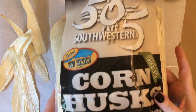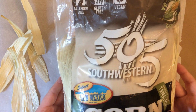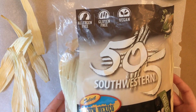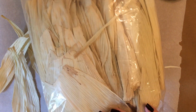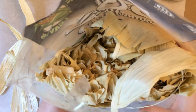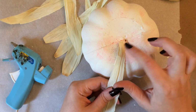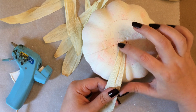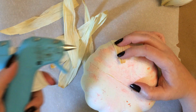I have this bag of corn husks from Walmart. It was $5 and some odd cents, but there are so many corn husks in here. You could certainly just buy some corn and dry out the husks yourself. There's tutorials on the best way to do that online. I found some on Pinterest. But I was being lazy and I just bought this bag ready to go.